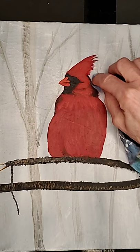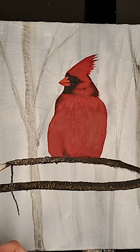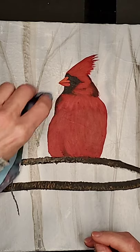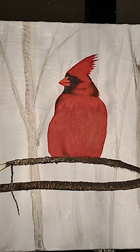Now what I want to do is take off the line, our pink line here from our chalk. Well, my line was pink. Yours might not have been pink, but I'm just gonna come in and take it off so that I feel like it's paint that is there. Okay, so that looks much, much better.